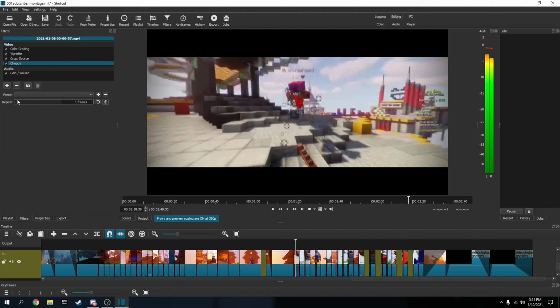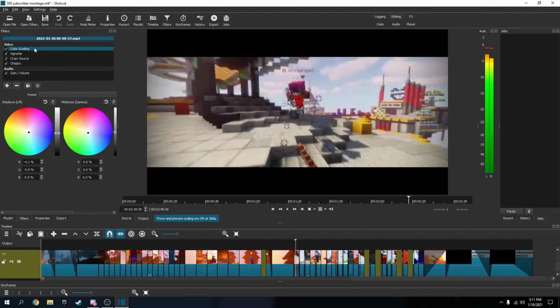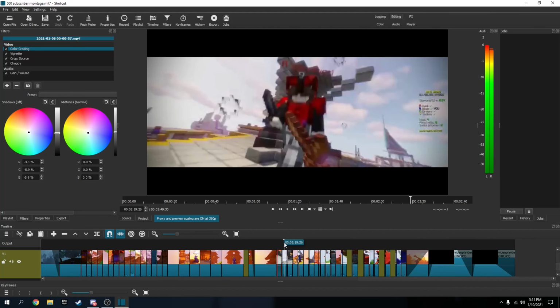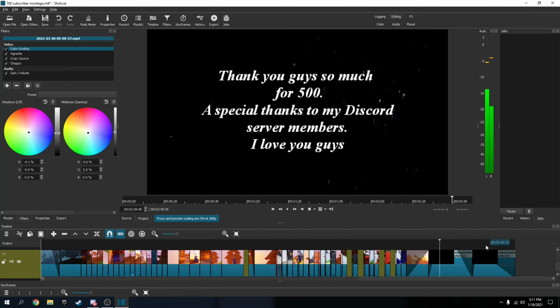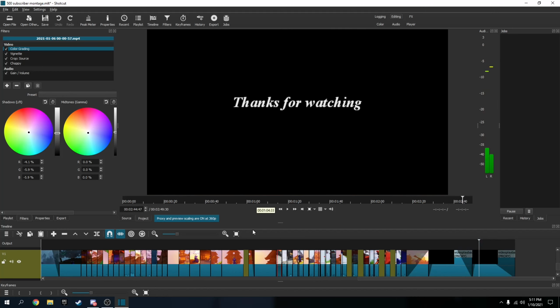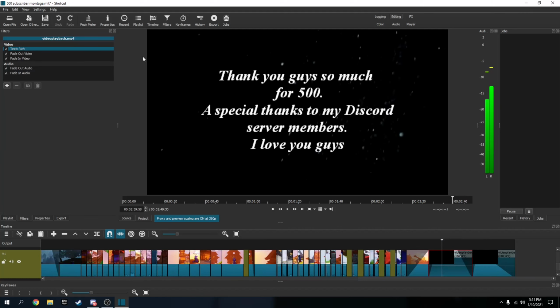Go to make a choppy effect and do one frame. That'll just make it a little bit motion blurry and then render it down to 30 frames. And that has actually worked for a lot of the battle shots. It looks a lot more battle-y and cinematic. And I have a thank you right here. So yeah, I put a text box right here and I just thank my viewers for stuff.